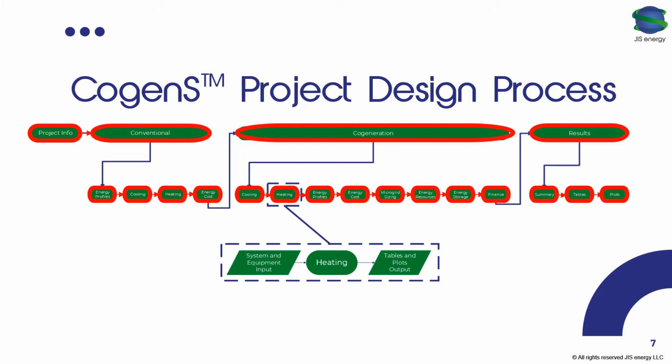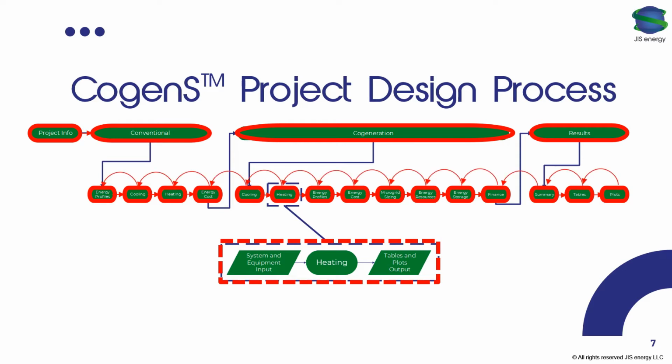Same thing with results. In each tab, you have to enter all the basic input required to model the target system, and make sure you get successful output at the Tables and Plots tabs. Then you can move on to the next System tab. It is important that you don't skip any system and work your way in successfully modeling each System tab until you reach the Results section. As mentioned, each system model depends on the previous one. Now let's see how that works on the system level.